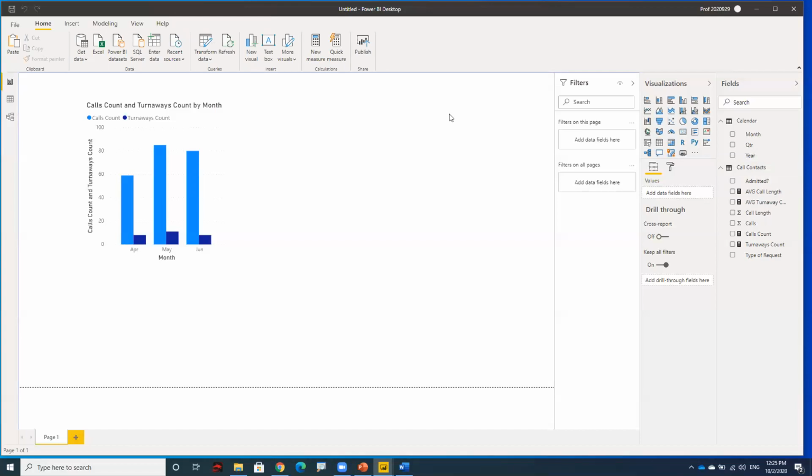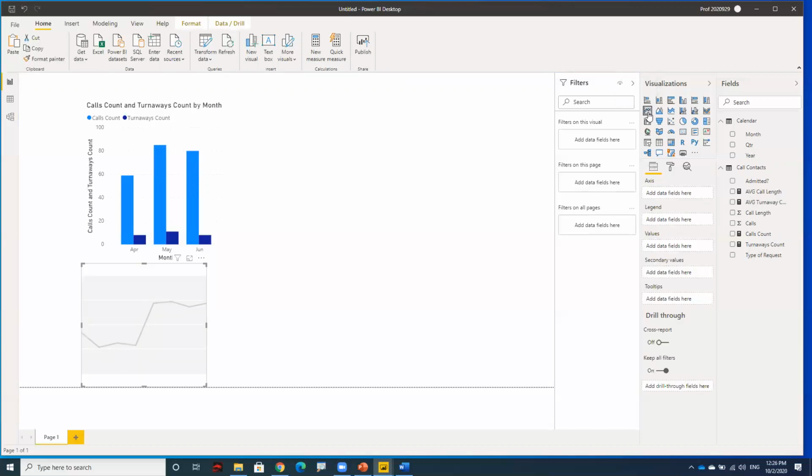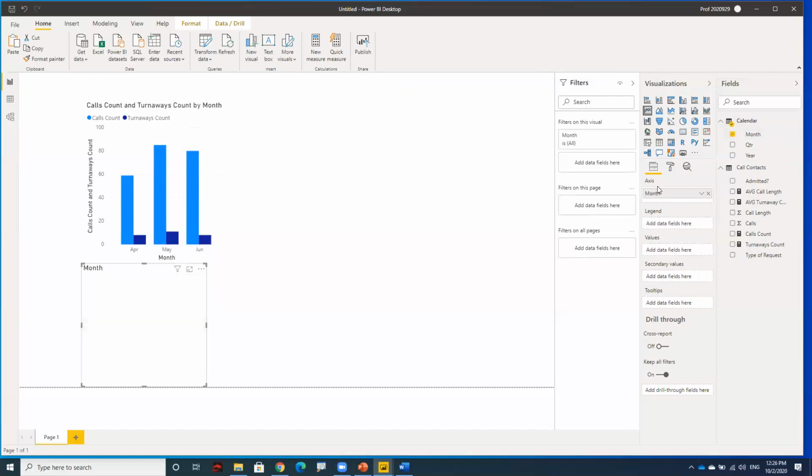So I'm ready to get this displayed in a line chart. So click in the white of your canvas. I'm going to get line chart. And remember to select month. So I need to have the month on the axis.